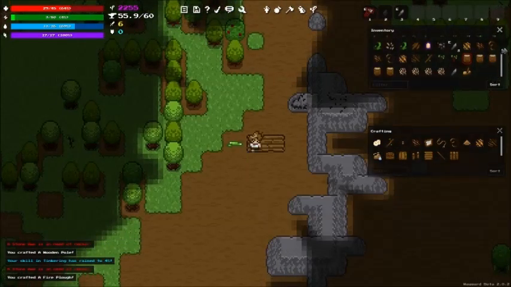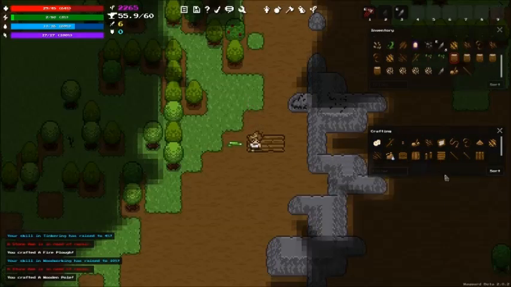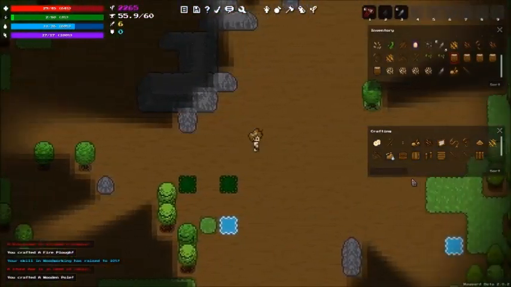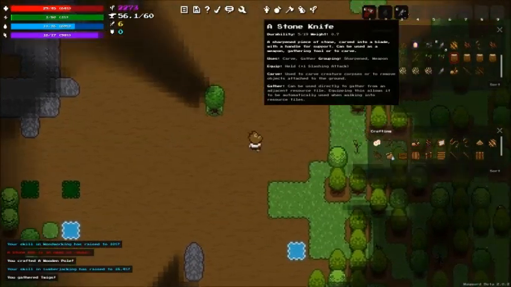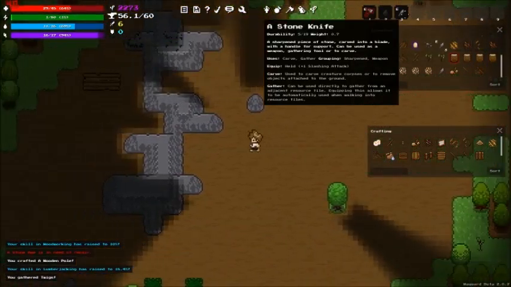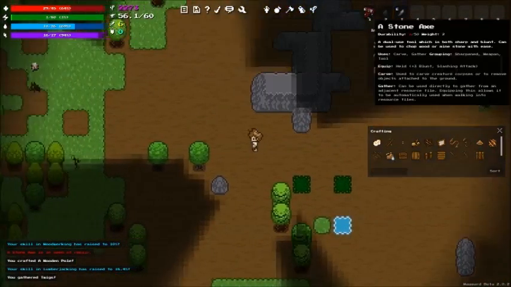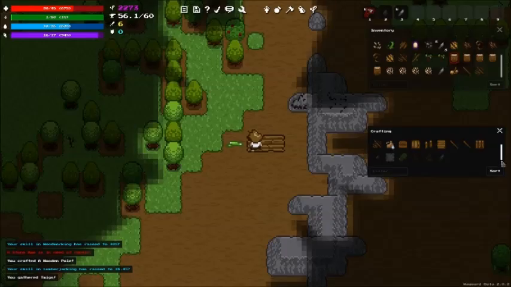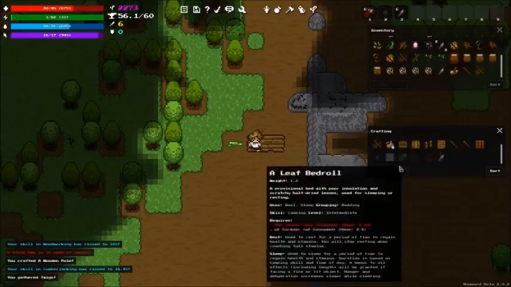What happened? We have branches. Why would we want to make more branches? Okay, oh, we can make a wooden spear. We need to find more rocks because I kind of wasted them all. No, don't punch the tree. Because I bet if we had rocks, we could have made a new axe or a new pickaxe, potentially even. We can make cobblestone floorings. But maybe we shouldn't do that.